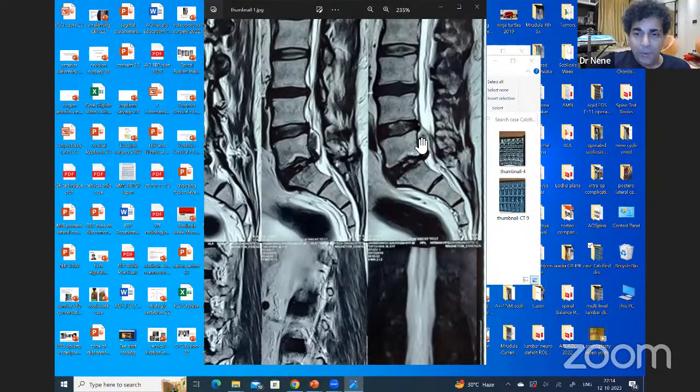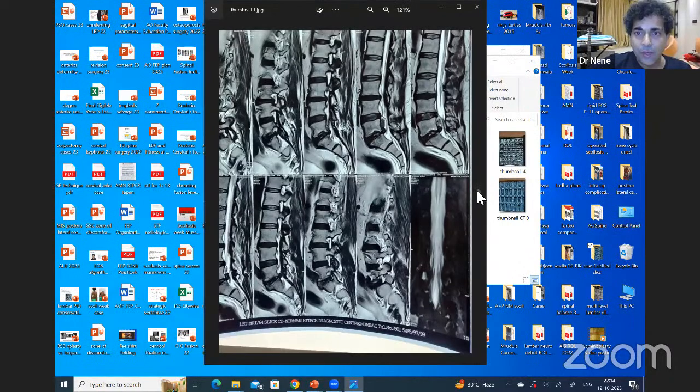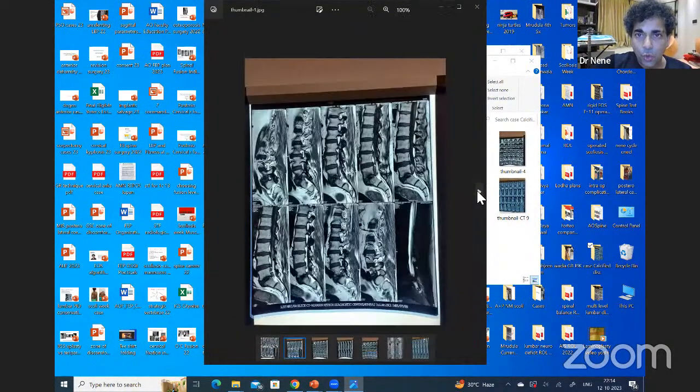So a lot of these people come with L5 radiculopathy rather than S1 radiculopathy, and they sometimes even have a deficit, because as you know, a disc that goes into the axilla stretches the nerve root. A disc that goes on the shoulder, there's some play for the nerve root to go down. So axillary discs are known to be painful and they cause deficits. Okay, how would you proceed here? So this guy has no deficit, but he is howling in pain. You've tried your conservative management, it's not worked.